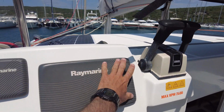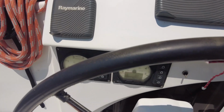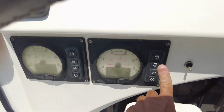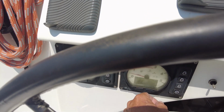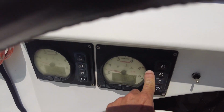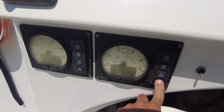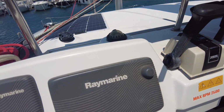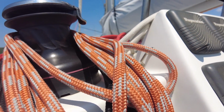All the Raymarine instruments, GPS, autopilot, wind instruments are here. Engine controls. Bottom button is for contact. Top button is for starting. To stop them, just press stop, and then hold the bottom button until the beeping stops. Engine controls right here, and there is one electric winch for the halyard, so you just press here or here and we have an electric winch.